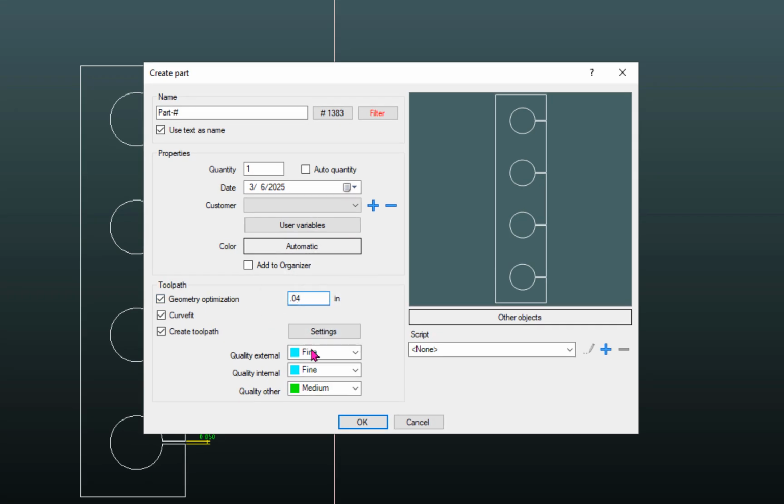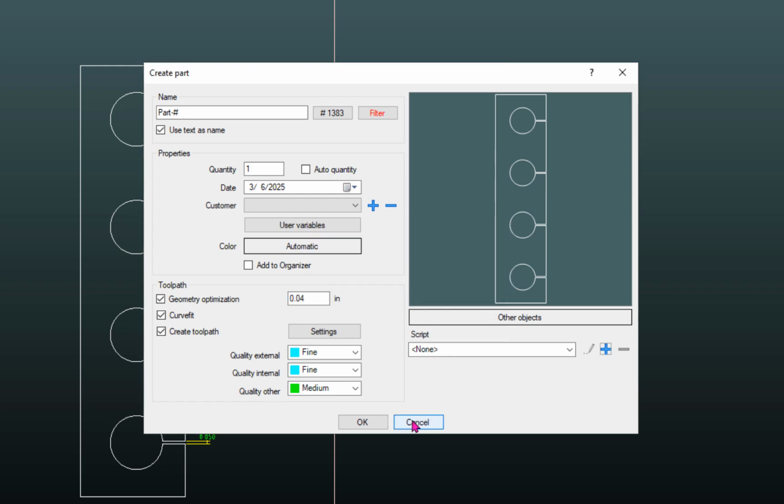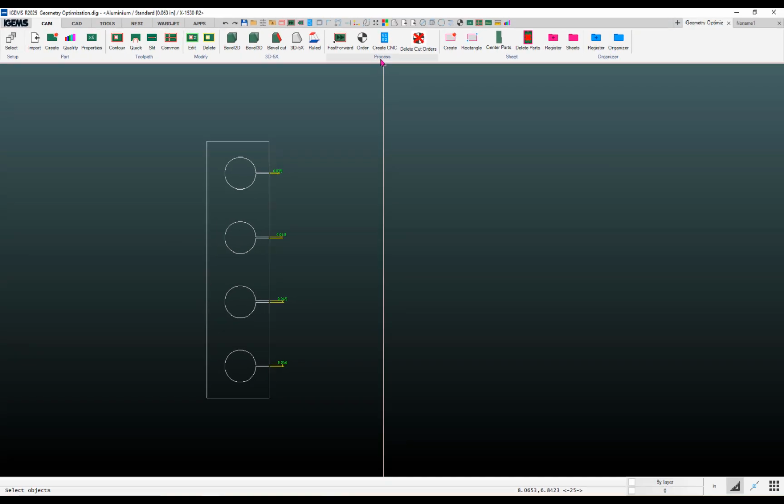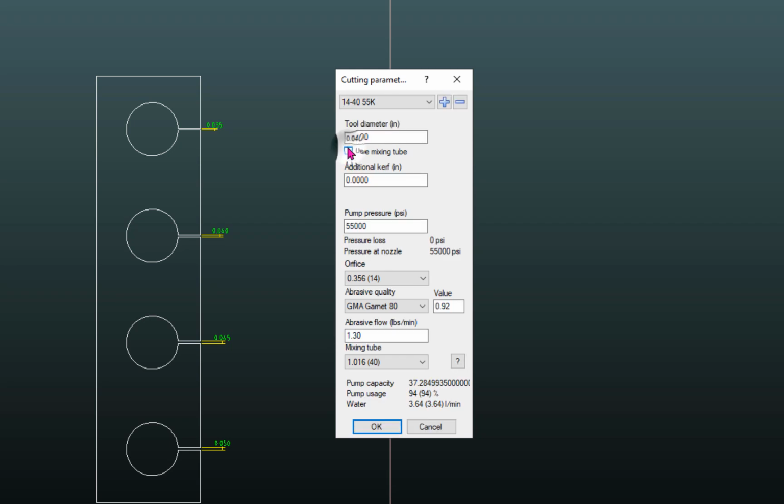But if I try to set it to 0.40 or smaller, it's going to give me this unless I go into those cutting parameters and change this number.